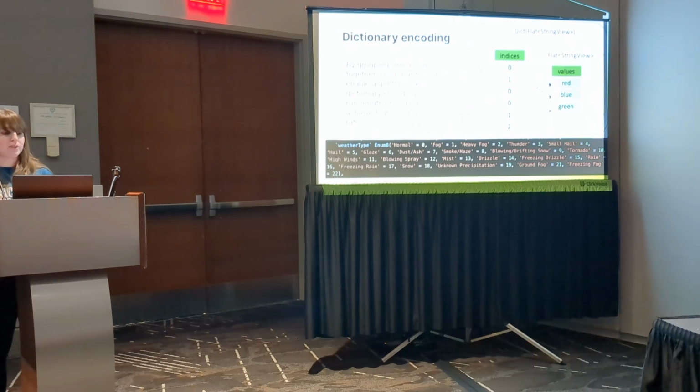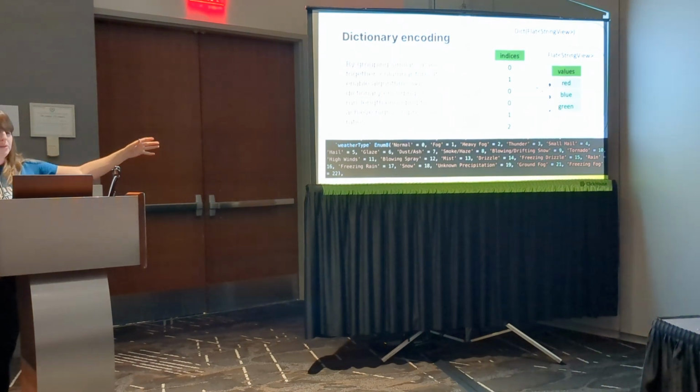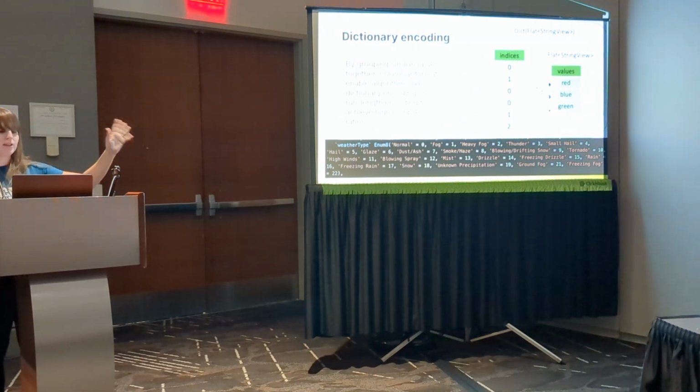It also allows for things like dictionary encoding. So the image here at the bottom is something that ClickHouse does as well. It's a very similar way of doing it, and this is also how search databases work under the hood. They also do dictionary encoding, but basically what it means is it takes more to store a string value, so it's better if you can turn it into a number. It's just a heck of a lot faster to be able to find the number 0 versus red, for example. And so dictionary encoding is great because, for example, with this weather type, you can say normal weather equals 0, fog equals 1, heavy fog equals 2, etc., etc. Obviously this one's very verbose.